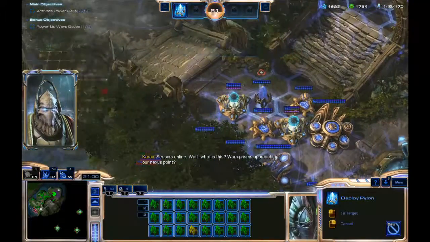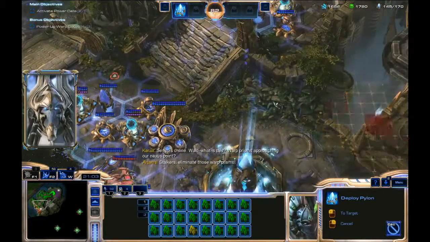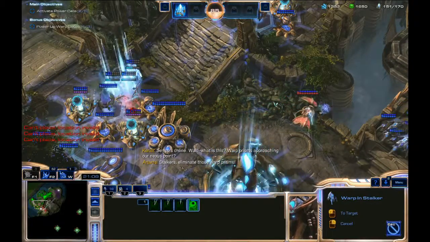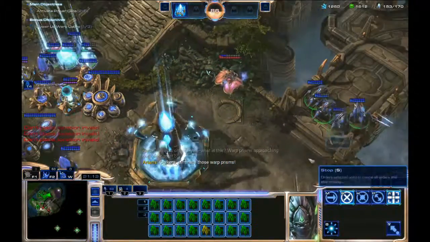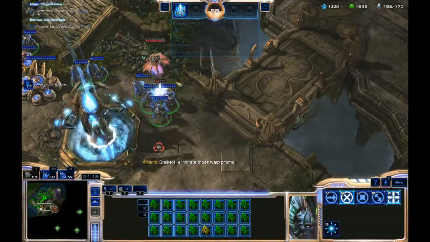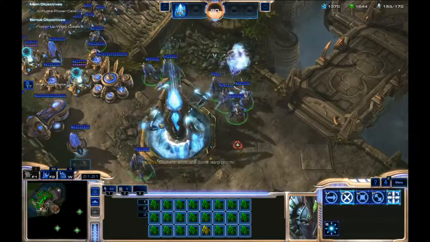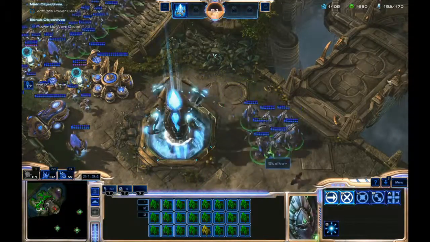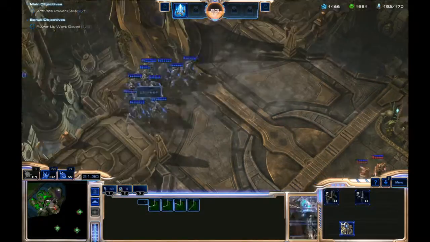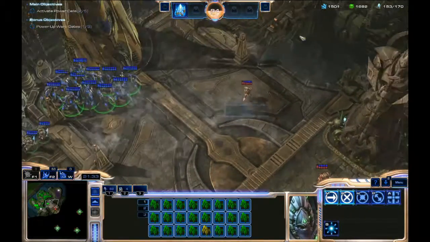Warp prisms approaching our nexus point. Stalkers, eliminate those warp prisms. I am here in the shadows. Kill them. Kill them. Intriguing. I am the voice of the eclipse.